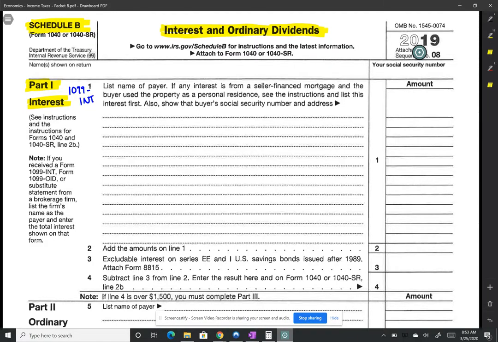Morning again. So we are going to take a look at our Schedule B up here, and you can see it's already highlighted. I had the microphone cut out on me earlier.